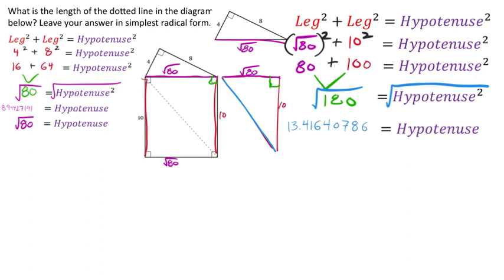Because up there at the top, it says that we want to leave the answer in simplest radical form. Now we could simplify this if we wanted to, and in fact I will do that, just to show you how much fun it is. Okay, so I'm going to go back to the square root of 180, where we square rooted, to get the hypotenuse, because the hypotenuse itself is the same as taking the square root of 180. So this goes back to 8th grade stuff, which we've probably forgotten, and that's okay, because we're going to review it right now. So what I'm going to do is take the square root of 180.